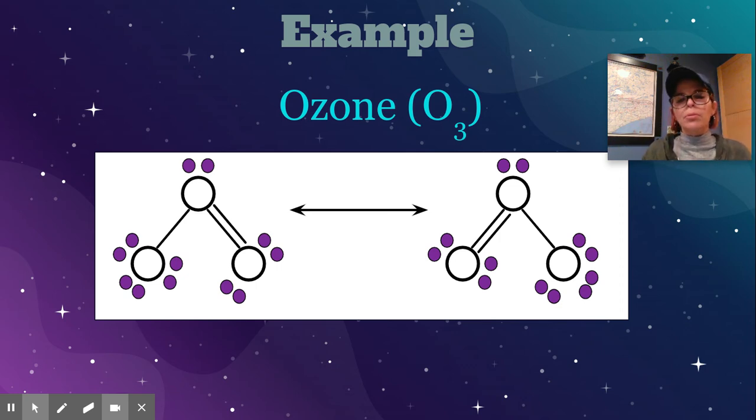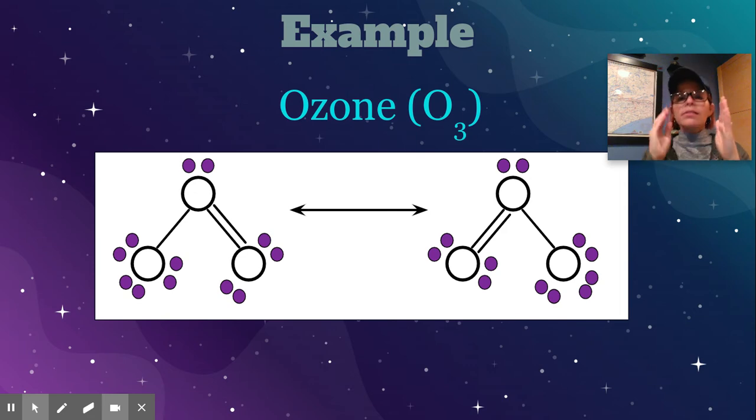Notice what happened to the double bond. It's shifting between one and the other, and both of the structures are adequate. Both of the structures show all of the oxygens having 8 electrons around them, but where the double bond is could be on either the left or the right. This is a 3-dimensional molecule, by the way, so saying left or right is kind of silly, but it resonates between the two, and the reality is that the real structure is sort of a hybrid between these two resonant structures that we drew here.